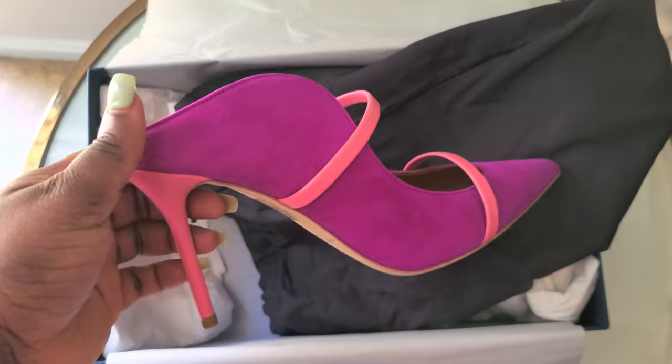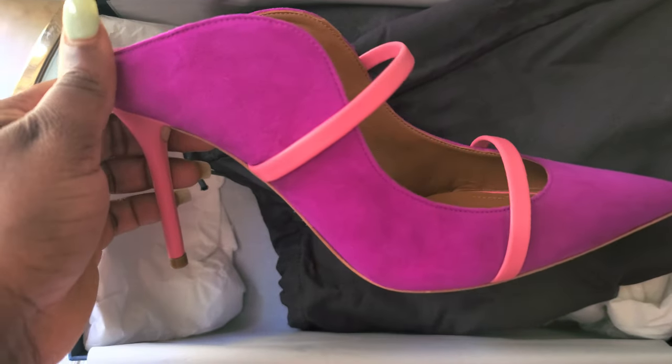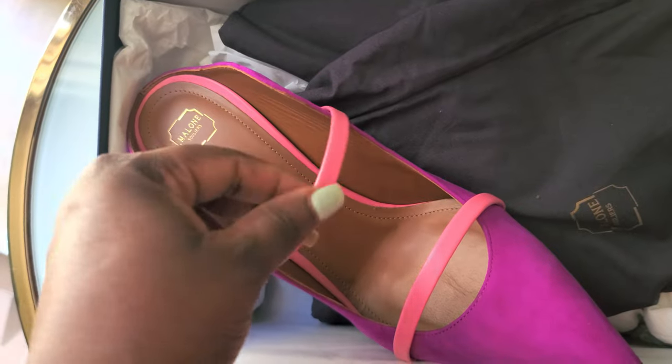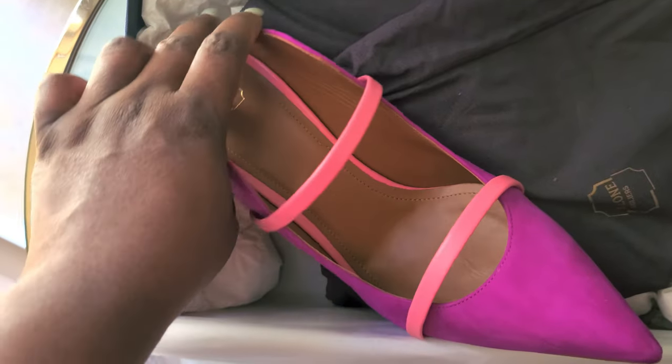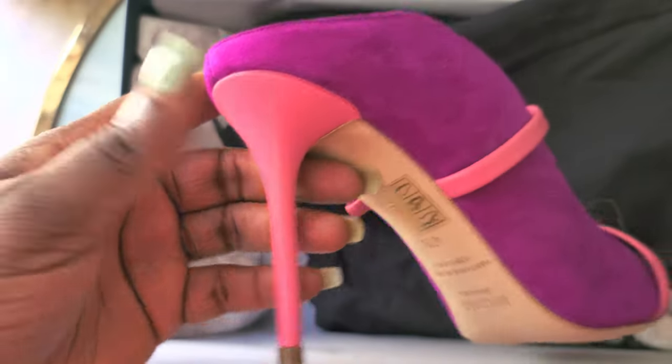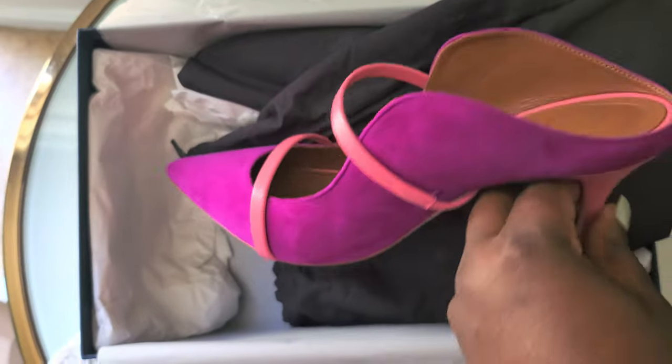So this is in a suede pink and like a coral color. The straps are coral, and yeah, this is what it looks like. I love it. I love this so much. I can't wait to rock them.